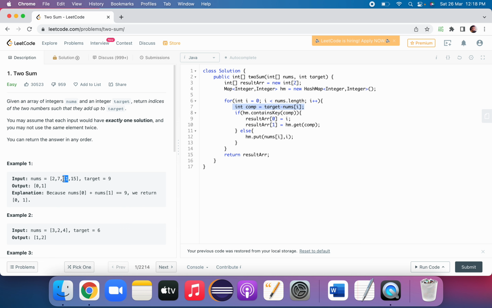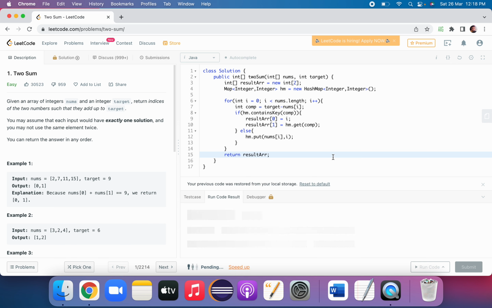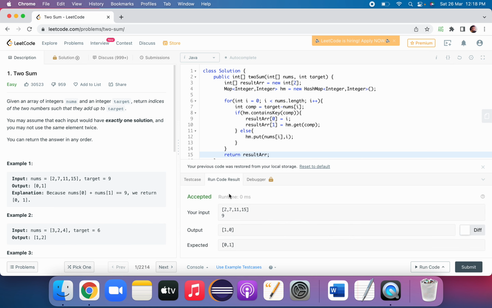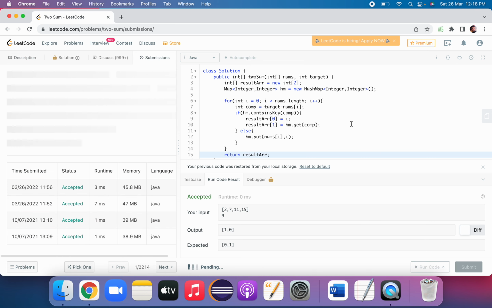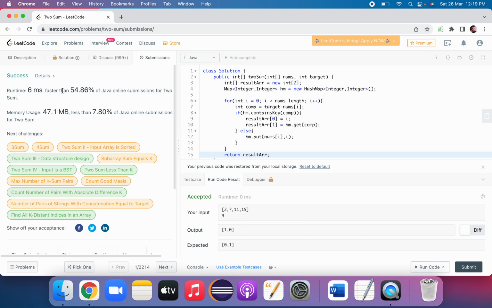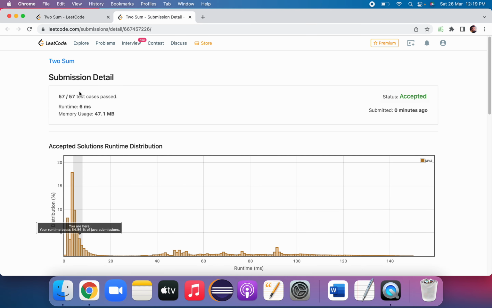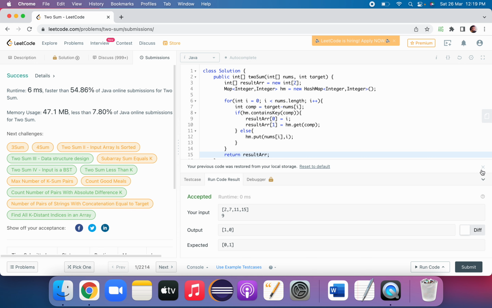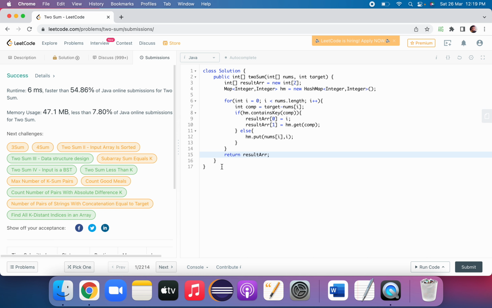So let's try to run our code. Yes, it is accepted. Now let's try to submit. So if we see here, yes, it successfully got submitted. And if you go to details, you can see all the test cases passed, and memory is a little bit high. We can optimize that. Right now it is not needed if you solve it in big O of n time.